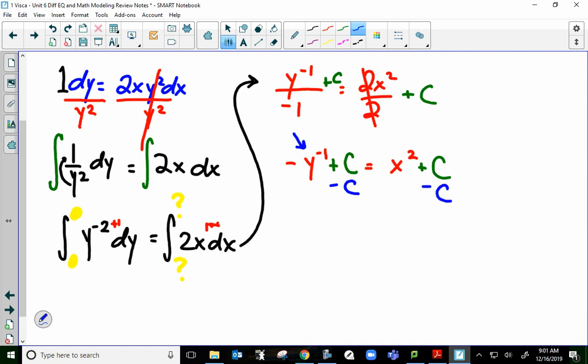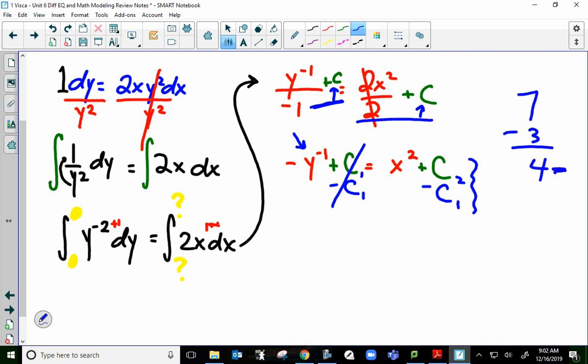This is what I don't want you to get in the habit of. Just because this equation is a constant and this equation is a constant doesn't mean they're the same constant. So some people like to put C1 and C2. If I'm subtracting C1 from both of these, yes, these will go bye-bye. This doesn't go away. Maybe they're the same constant, but not always. So if I have one constant, 7, and I subtract another constant, 3, I still get another constant, don't I? This is what the mentality is going to be over here.